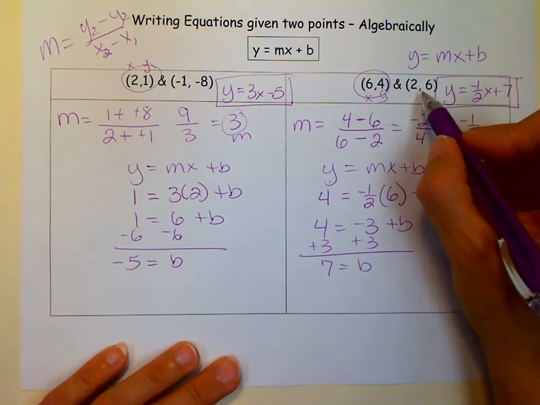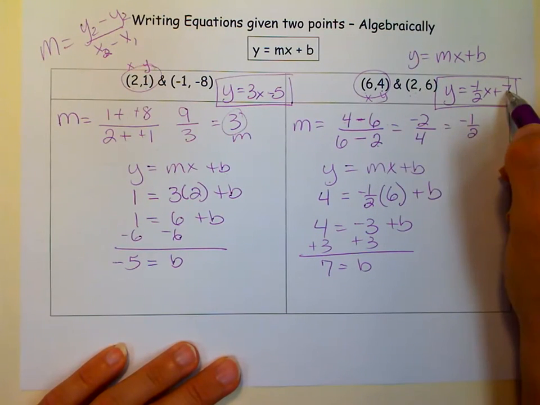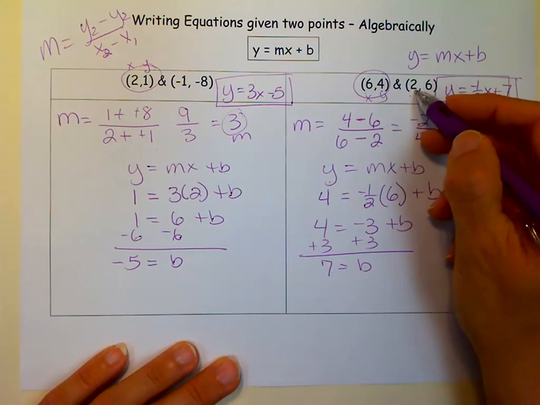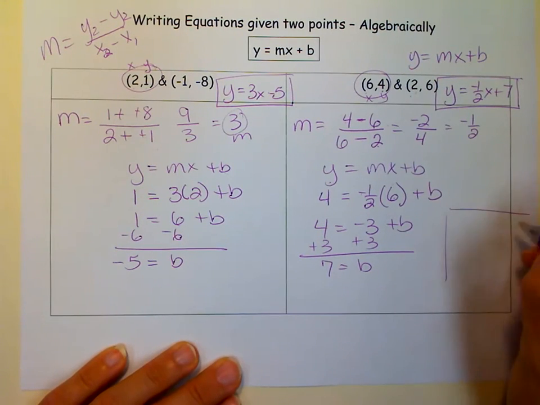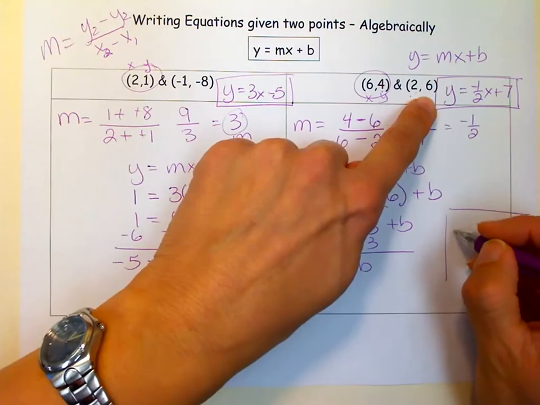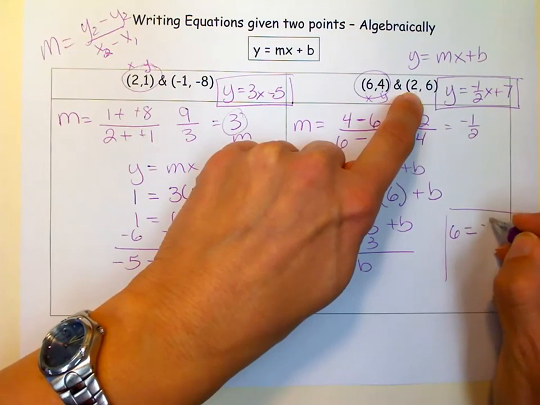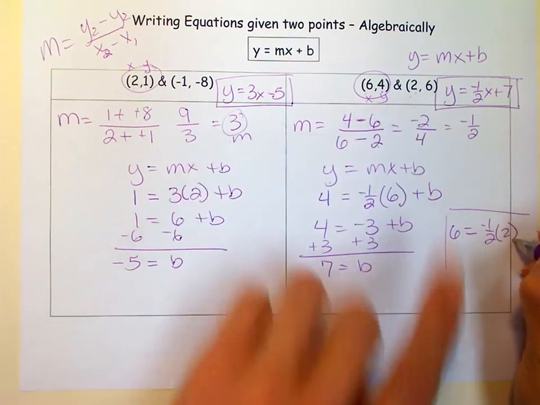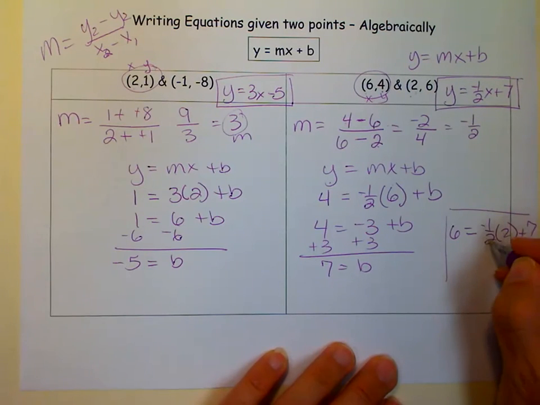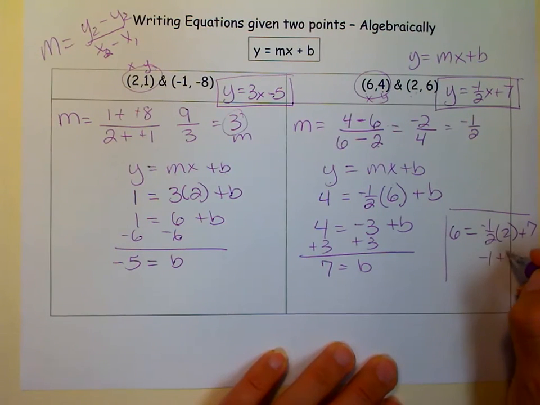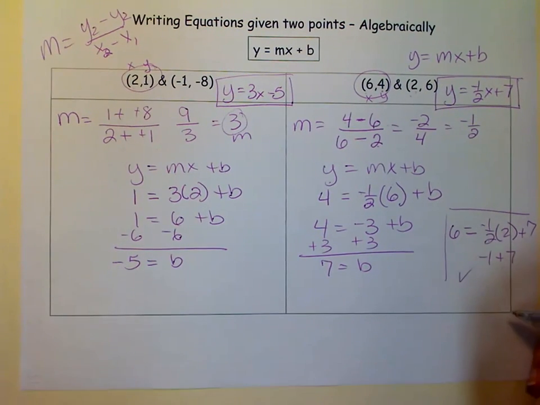And you could always check these by plugging these 2 numbers in and seeing if you get the correct answer. You might remember that substitution. I'll just try it real quick right here for you. You want y to be 6 when x is 2. And 2 times 1/2 is 1. That's a -1 plus 7. That is 6. So we checked it. And that's how you could check any of those 2. So it's not a bad idea to check after you're done to make sure you're right.